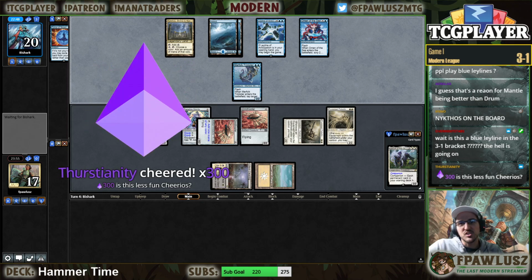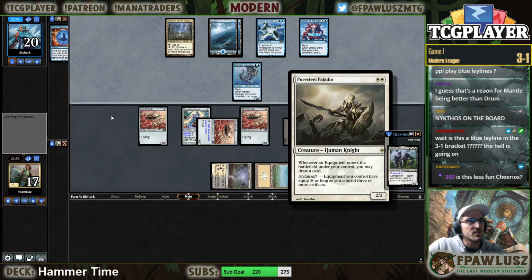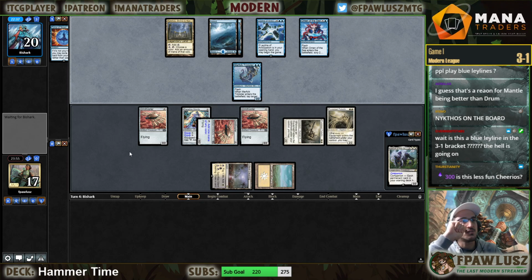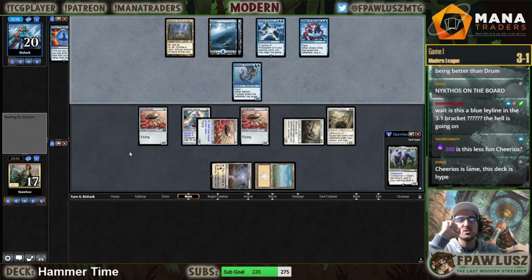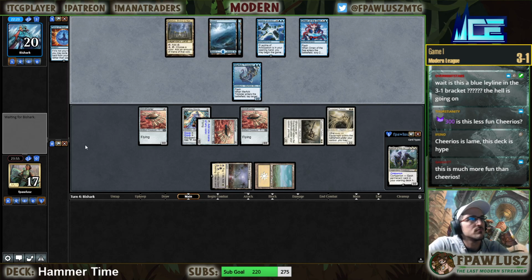Is this less fun than Cheerios? I never played Cheerios, but Cheerios seemed very stupid, so this seems like a lot more fun than Cheerios. Also, my opponent has now access to 5 mana. What are they gonna do with their 5 mana? My opponent's 1-0 right now. Yeah, I always thought Cheerios was lame. It's just a little bit, you know, one-dimensional.